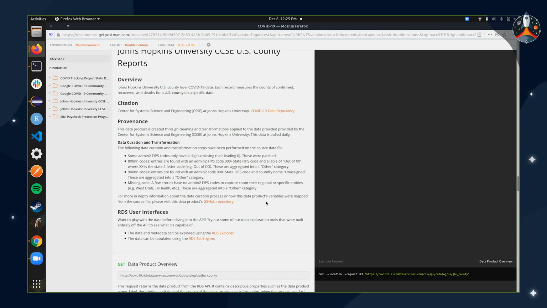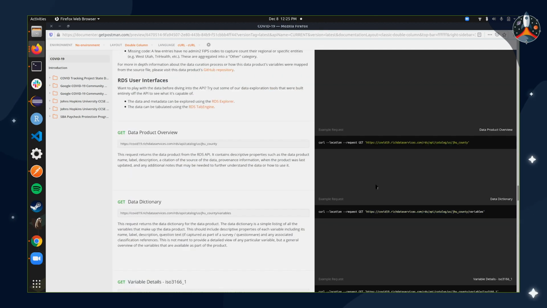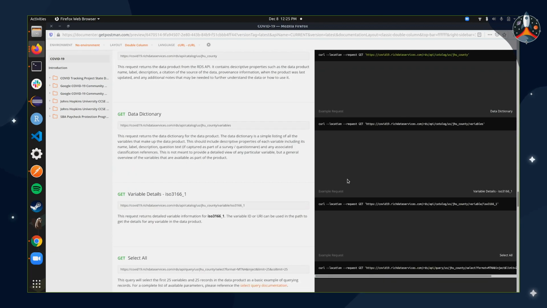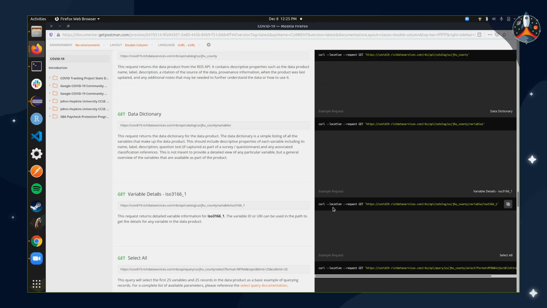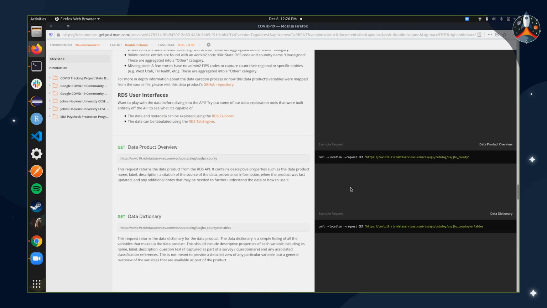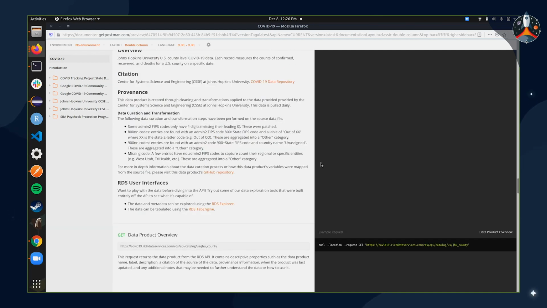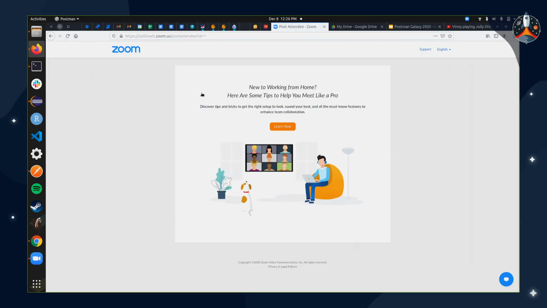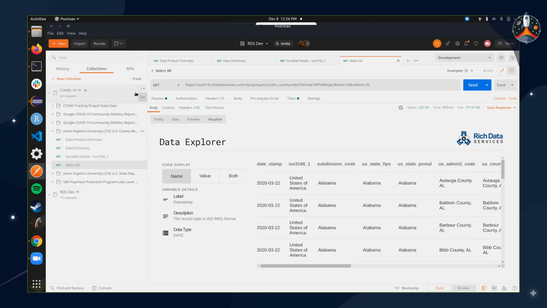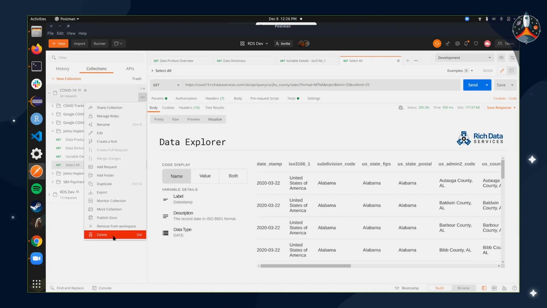Now, if we take a look at this here, there's one big glaring issue with our documentation, and that is that we don't have any example responses coming back. So that would be a great way to take this to the next level, is just to have these example responses of the JSON that's coming back for our users to see. I'm going to exit out of that and get rid of this guy here real quick.